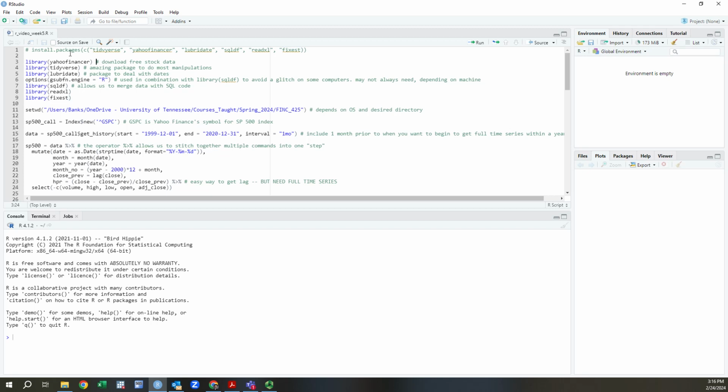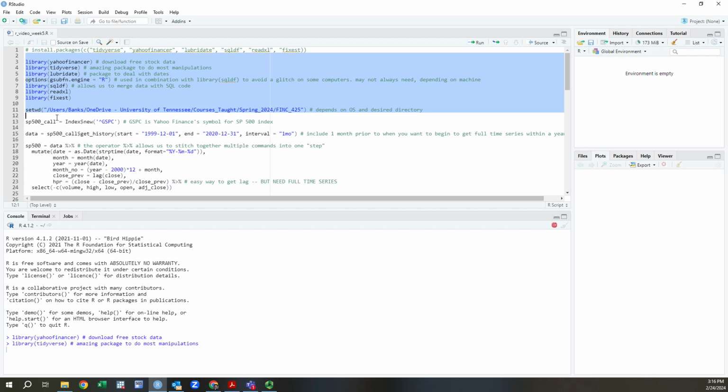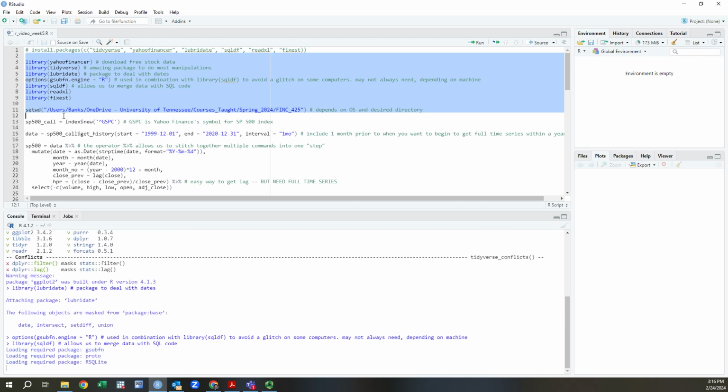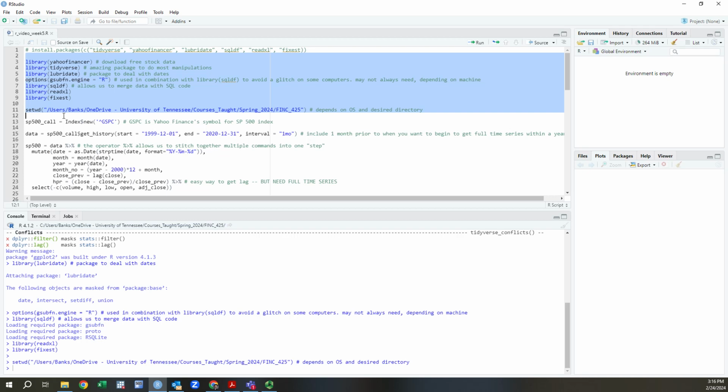I'm going to load these libraries and set the same working directory that we've used in the most recent videos. Ultimately, what we're going to do is build up to implementing the capital asset pricing model, which is, in a nutshell, just a way to predict individual asset or portfolio returns as a function of the market returns.